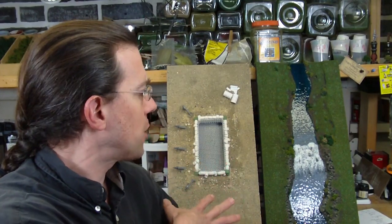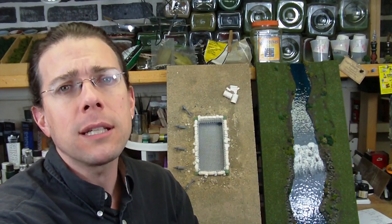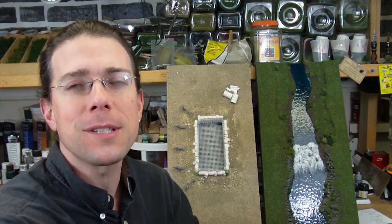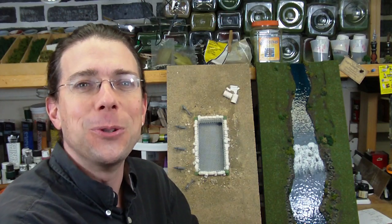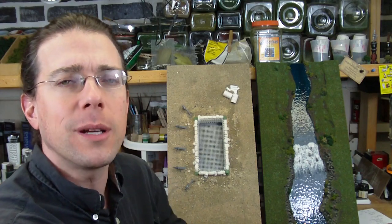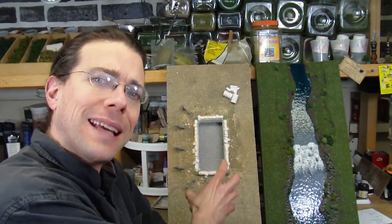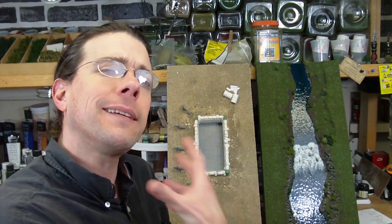This is a modular board to go with the Ashland board set. I have a very good customer who recently purchased a few more boards, I can speak to his existing set. And one of the things I wanted to do is take the opportunity to just do a quick, small trench emplacement on the board to kind of get some practice.